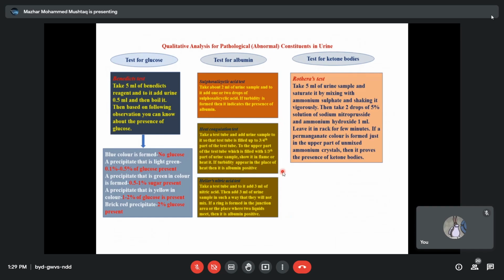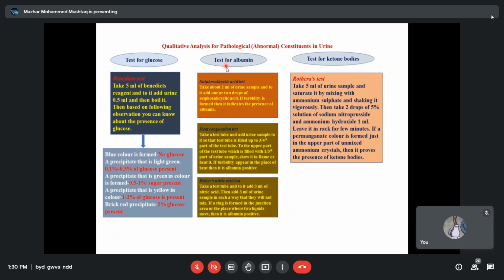It would take a long time, and there are many categories of these tests. For example, the test for glucose is called a Benedict test, and it is performed, and the presence of a color indicates the presence of glucose in the urine. So it will take a lot of time. For example, if you see here, take 5 ml of Benedict reagent, mix it with this one, then heat it, and then you will see such a color, and it will take a lot of time. But you must know what this test is, and the name of this test that was earlier used for the detection of glucose in the urine.